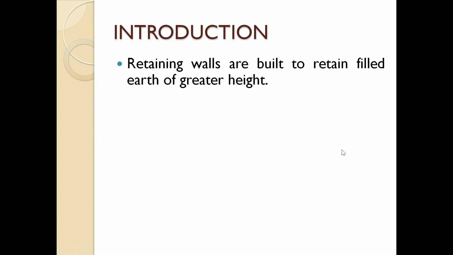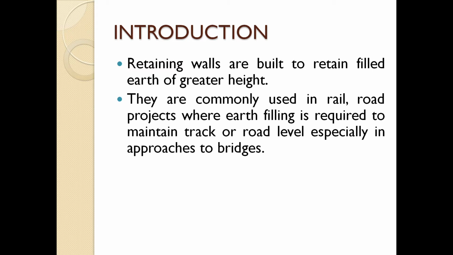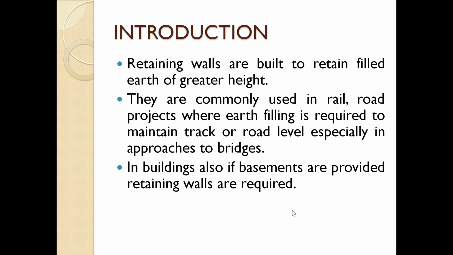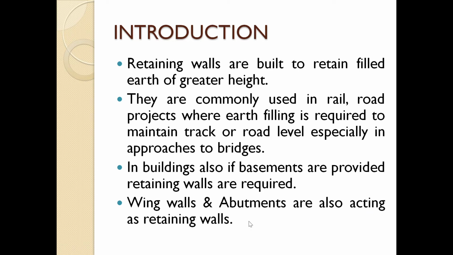Introduction. Retaining walls are built to retain the filled earth of greater height. They are commonly used in railways, road projects where earth filling is required to maintain the track or road level, especially in the approaches to bridges. In buildings also, if basements are provided, retaining walls are required. Wing walls and abutments of different structures like single lane bridge, double lane bridge are also acting as retaining walls.